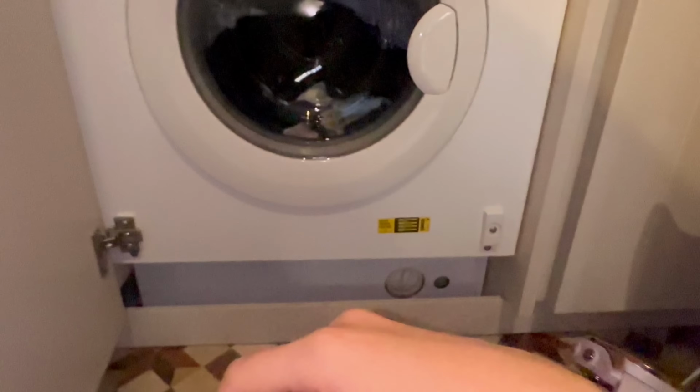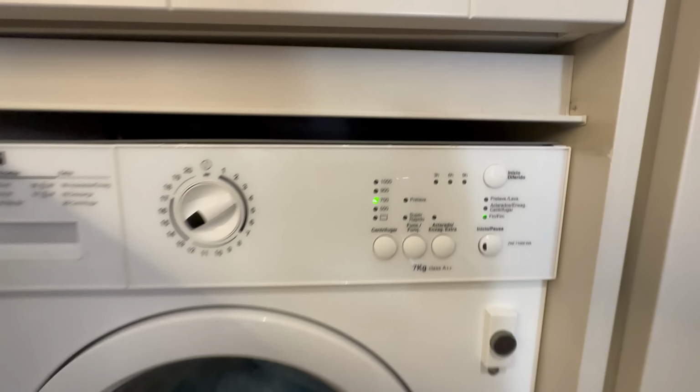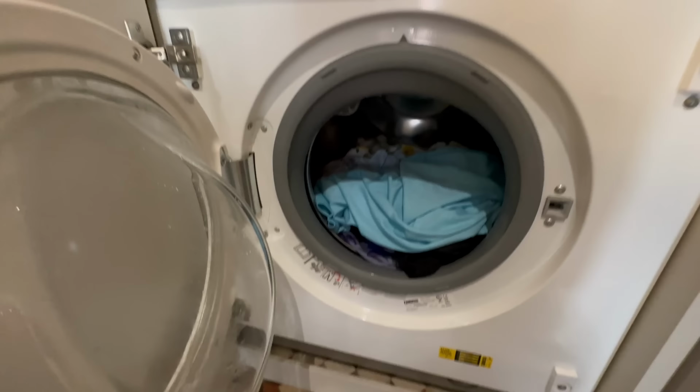It's 11:43 now. If my memory serves me correctly, for some reason these washing machines, because I think it might be a washer slash dryer, take a lot longer than those in the States. So we'll see. All right, good news. It's just after 1 o'clock and the laundry is fin, which obviously means done. Now the only thing is, I gotta figure out where I'm going to hang all of this.